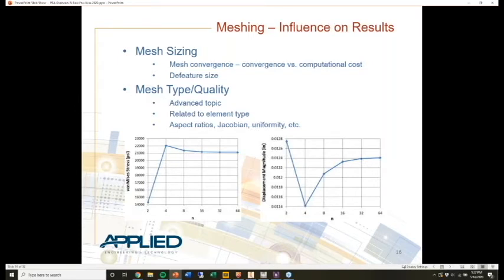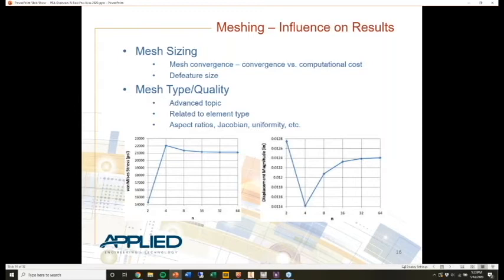Another thing I'd like to comment on with mesh sizing is our defeature size. And this is something that's been bugging me a little bit lately in some of the simulations I've been working on. Defeaturing is something that happens when you go and mesh your geometry. Your mesher will automatically defeature anything underneath your defeature size. So this can be a very powerful tool if you don't want to go and manually defeature your geometry. If features are underneath that defeature size, your mesh will just remove them. And occasionally, that can be a very valuable and time-saving feature.